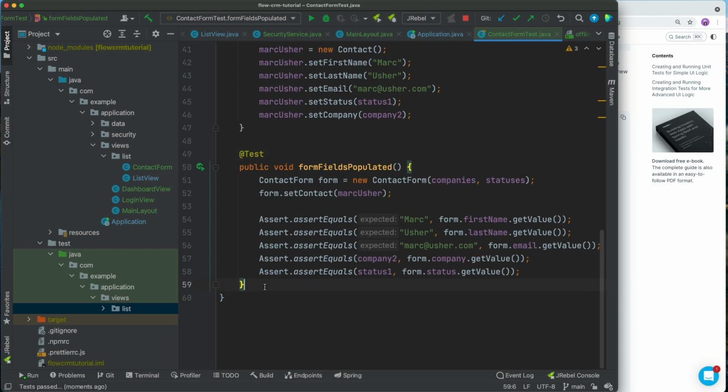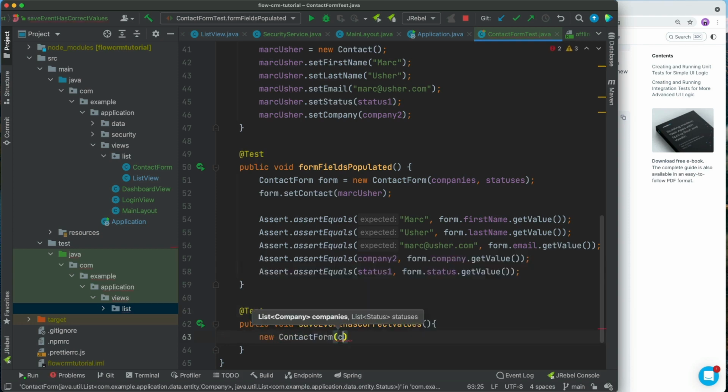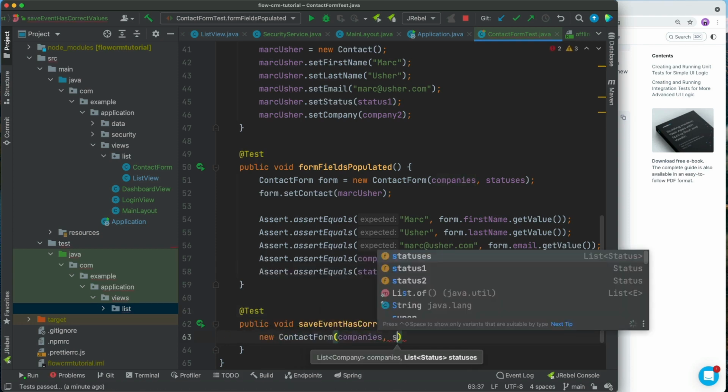Let's create another test that tests that we get the right values when we modify something and save it. So for that, let's create a new method again. All right, and we're going to annotate this with a test annotation as well. So again, let's create a new contact form, pass in the companies and the statuses.